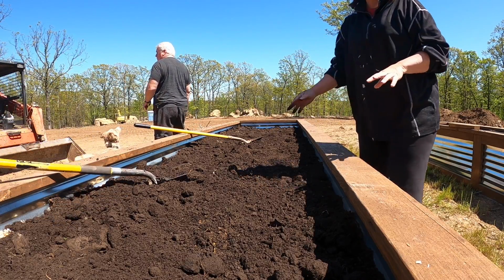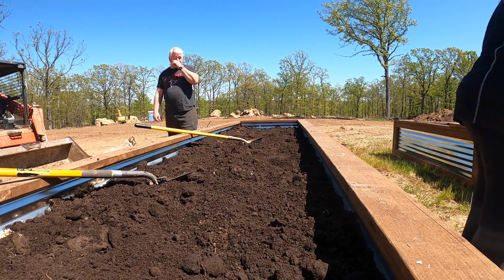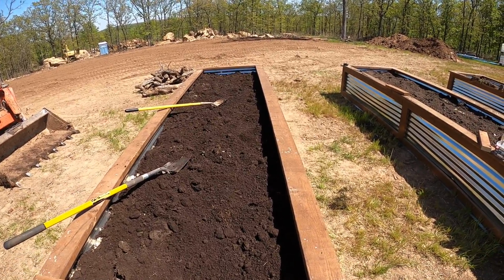All right. Let's put away our toys. Okay, so that's gonna be it for now. We can't really do anything else with these until they settle. And after they settle, you heard her, we're gonna put some ash in and maybe some more compost. We'll reassess what we have to do right before we plant.